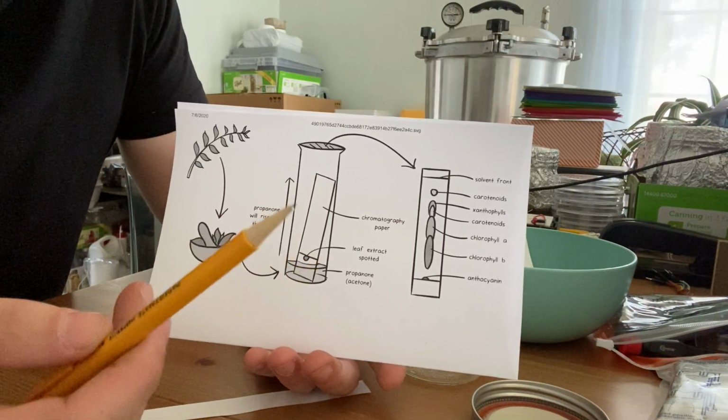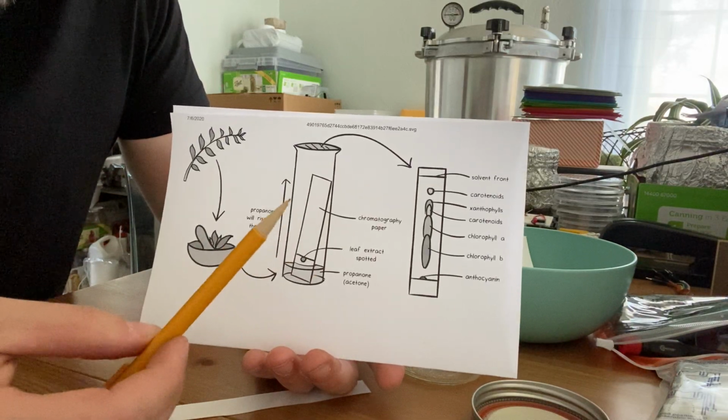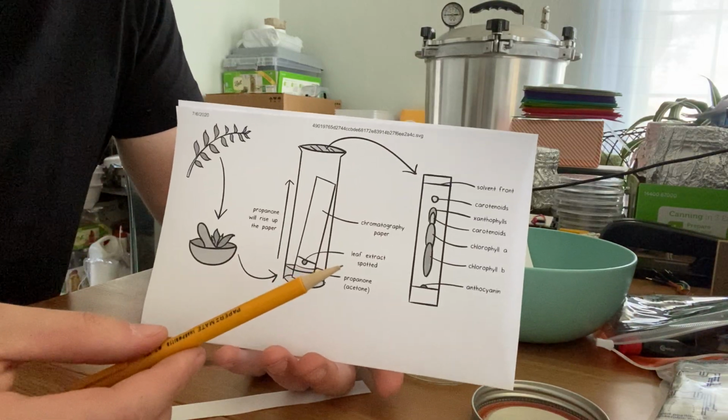Today I want to talk to you guys about a technique called thin layer chromatography. If we think about the word thin layer chromatography, chroma comes from the Greek word for color. Ography is sort of the field of study of something. So we know that it has something to do with color.